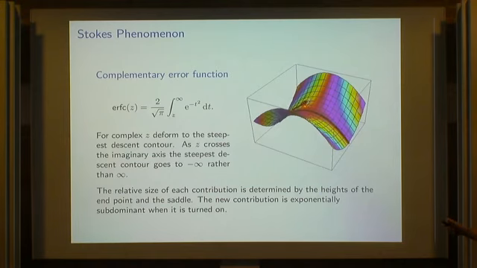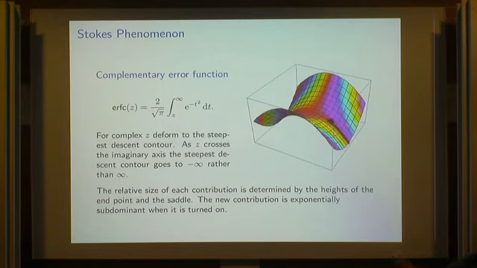And so when z is on this side, I still get the endpoint contribution, but in order to get the end of the contour back to plus infinity, I have to include the contribution over the saddle point. So I get an extra contribution: the endpoint contribution and the saddle point contribution. The relative size of each is determined by the relative height of the endpoint and the saddle. As z crosses over, the endpoint has to be higher than the saddle, so the saddle is exponentially smaller than the endpoint contribution when it first appears. But then when this endpoint dips down below the horizon here, the saddle is the highest one.